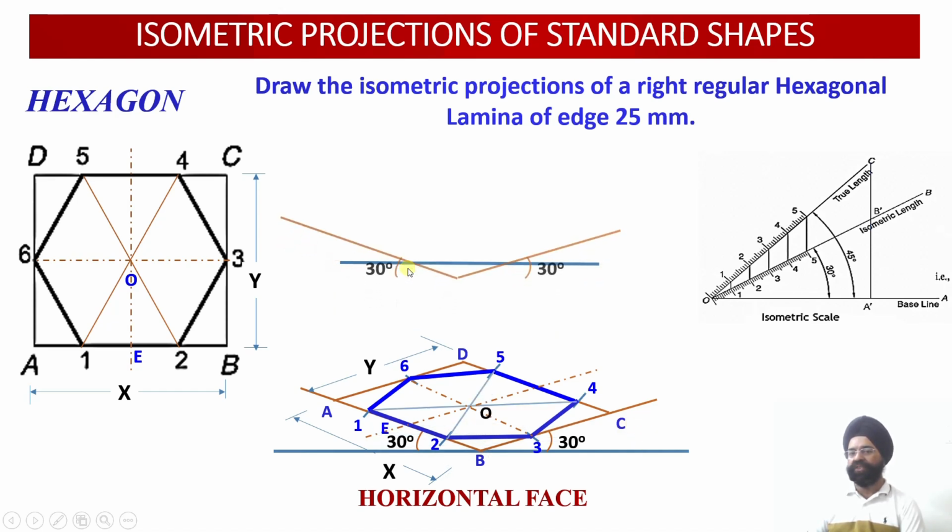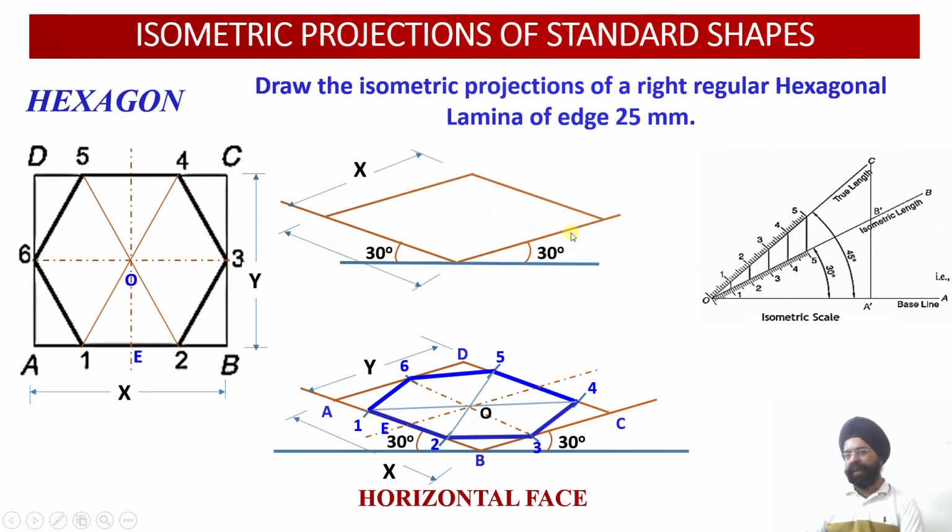So here we have the other construction, similar one, but just a change. Here we had taken the longer edge over here, shorter edge was lying here. So if the longer edge is containing this edge 1, 2 of the hexagon, we will find that this is parallel to VP. So one edge of the hexagon is parallel to VP. If one edge is perpendicular to VP, then on this side I am going to mark my longer edge. Please check. This is my longer edge X, and the shorter edge Y has been marked here.